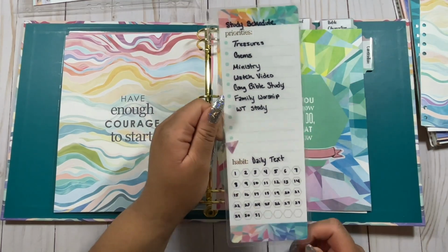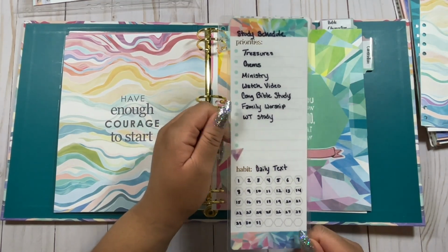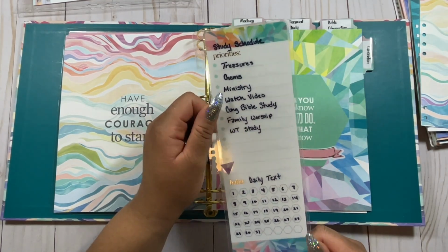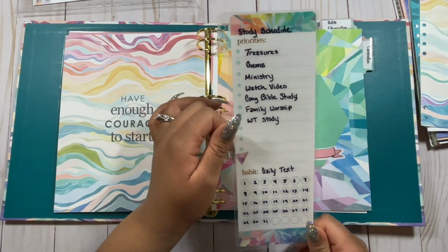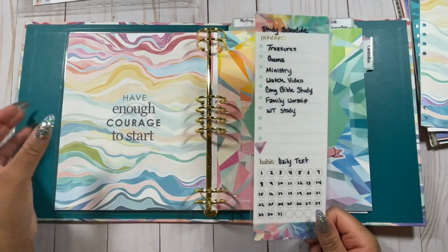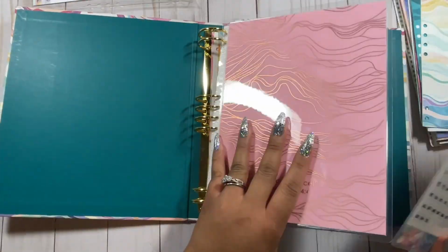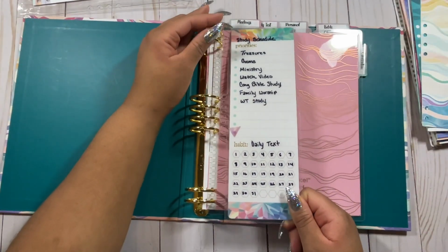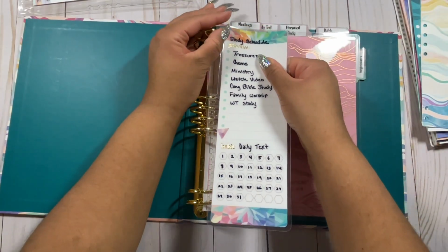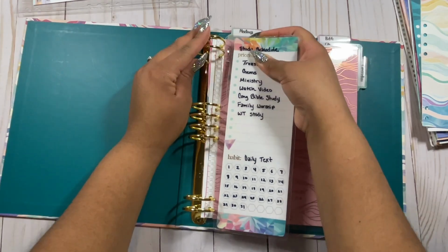I use a Sharpie on mine and I remove it with alcohol, but you can buy this in the layers pattern. I have Hello Kitty. I also have Flower Power, so they come in a bunch of different patterns, but this is the one I'm using for this planner. And I'm just gonna put it right here, so when I open it, that's the first thing that I see. This is where I want it.